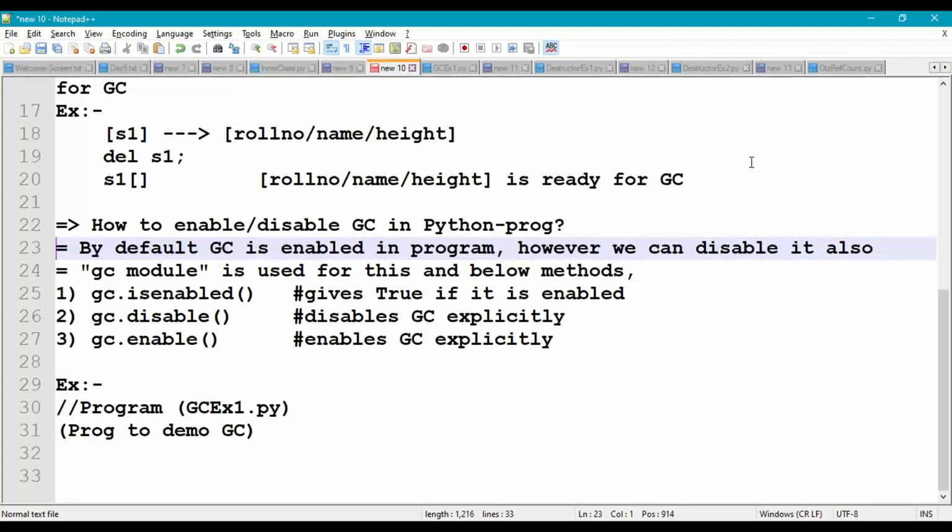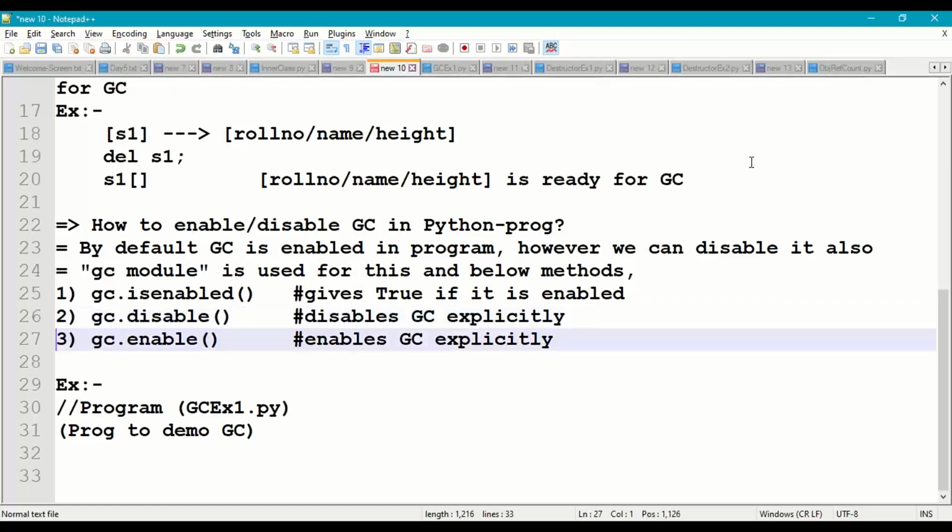How? We have to use gc.isenabled. It will check whether your garbage collection is enabled or not and returns true or false. Next, gc.disable. It will disable garbage collection in our program, meaning it will not destroy unnecessary objects.